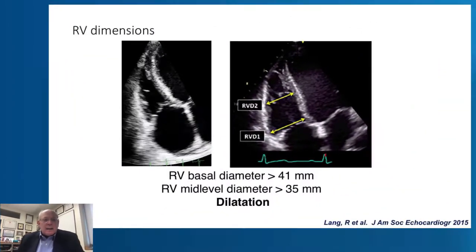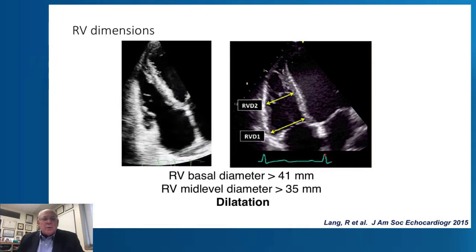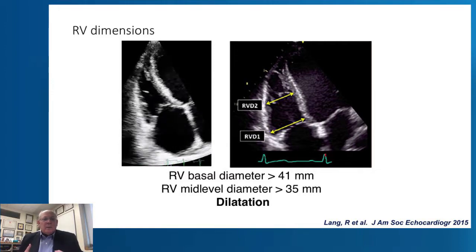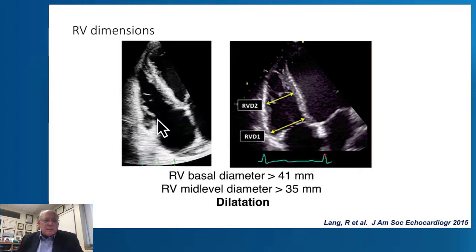Clearly, we see that COVID-19 impacts the right side too — some very compelling cases. Most echo discussions typically revolve around evaluating the left side of the heart. Can you tell us more about how to properly assess the RV in general and specifically for these COVID-19 patients? Gladly. This is a beautiful right ventricular focus view. Measurements in the right ventricle should not be made in the apical four-chamber view. The transducer needs to be moved laterally and rotated to obtain the largest tricuspid annulus.